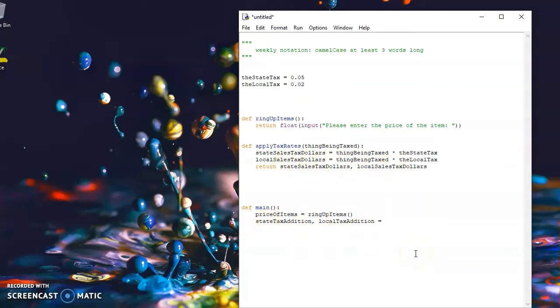So we can do multiple assignments with Python. That can be incredibly useful at times. And we're going to get those values from that method we just wrote. Apply tax, what do I call it? Apply tax rates. And it's expecting a parameter, and the parameter is the thing being taxed, so that's this price of items.